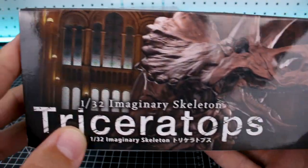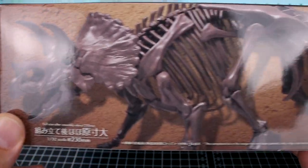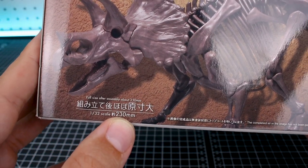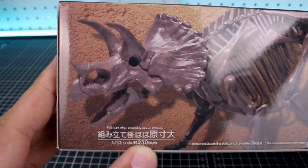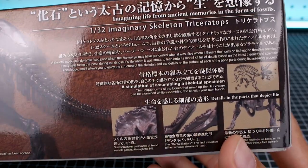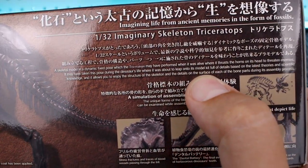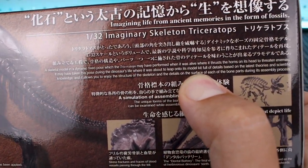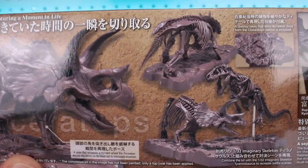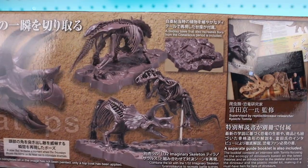You've got the same artwork on the side of the box, and just to point out, this is 1/32nd scale. On the bottom of the box it gives you an image of the kit itself and lets you know that the full size length is going to be 230 millimeters, or 23 centimeters long. Pretty nice size. On the top of the box we have more images of the model kit, and I believe the head is going to be on a ball joint so you can change the angle of that, but otherwise it's going to be mostly a fixed pose.